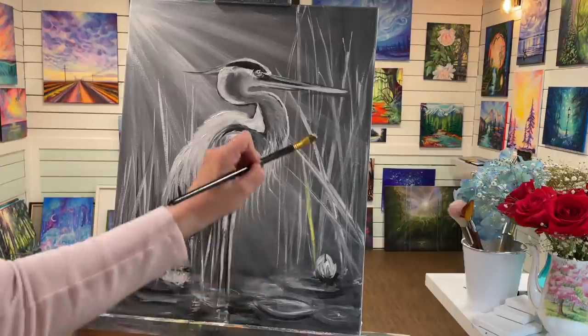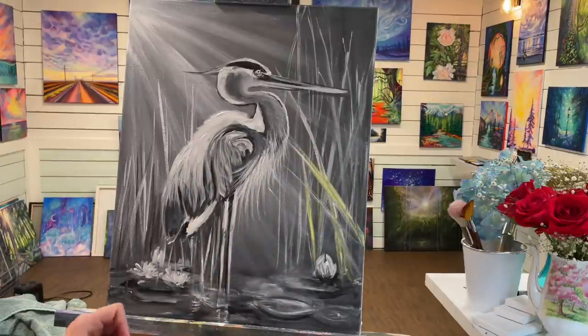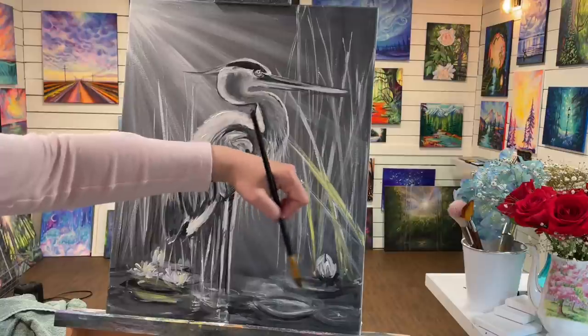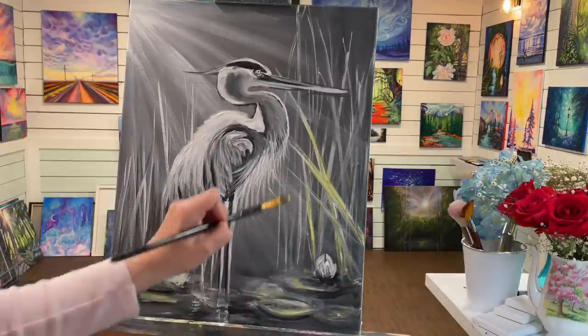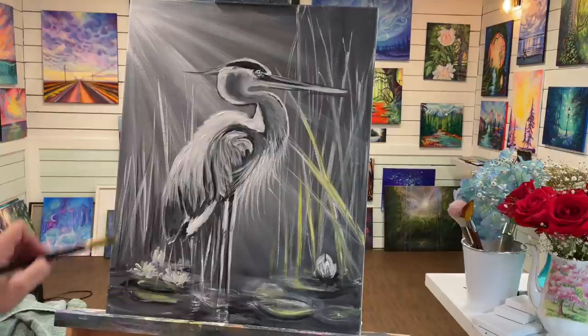So right in here, I'm going to start with my yellow, nice and bright where some of those sun rays are hitting and falling on it. And then some areas on the lily pads, a few areas on parts of the flowers. I'm even going to add a little bit to my white. I'm going to tint my white with just a touch of that yellow for some parts of the bright highlights on the bird.